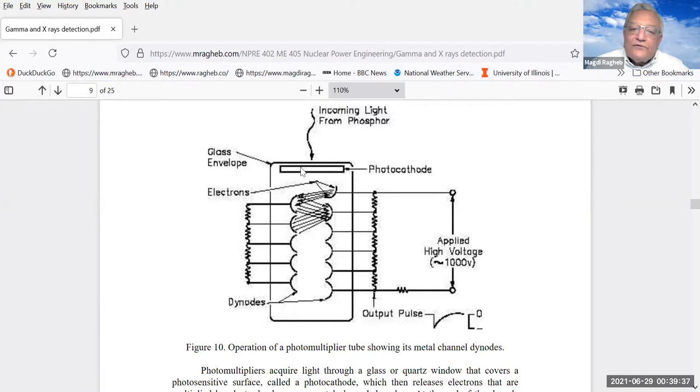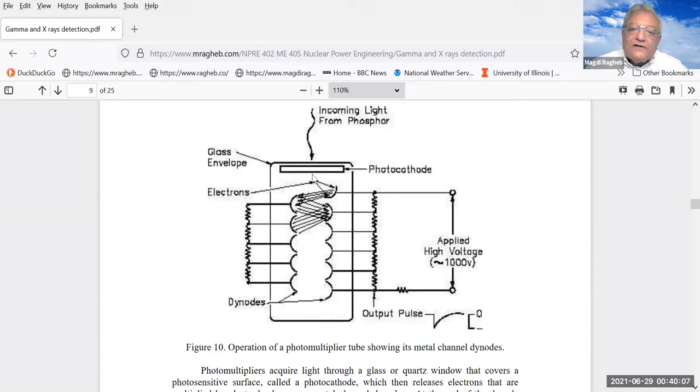It goes to a photo cathode with a gas envelope and an electron coming through decreasing potentials. Here you have that resistor that distributes an applied voltage. As I said, for Geiger-Müller tube is about 1 kilovolt or 1000 volts. You divide the voltage level through those resistors and add them to basically what's called the dynodes. Every time an electron falls on a dynode, it is multiplied and multiplied and multiplied.